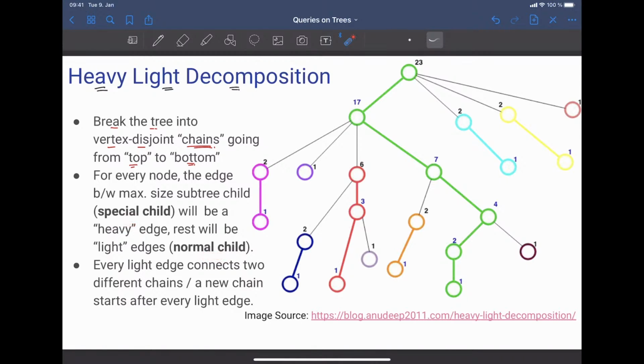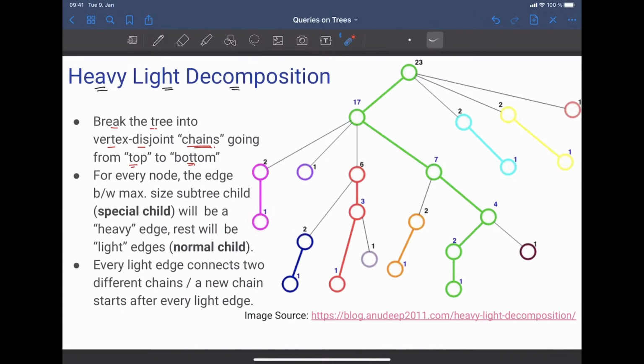Okay, and the way we pick the heavy child is by looking at the size of the subtree of every child. If you notice, these numbers are basically the subtree sizes. For example, the subtree size of a leaf node is 1 because the subtree has a single node, which is the leaf node.